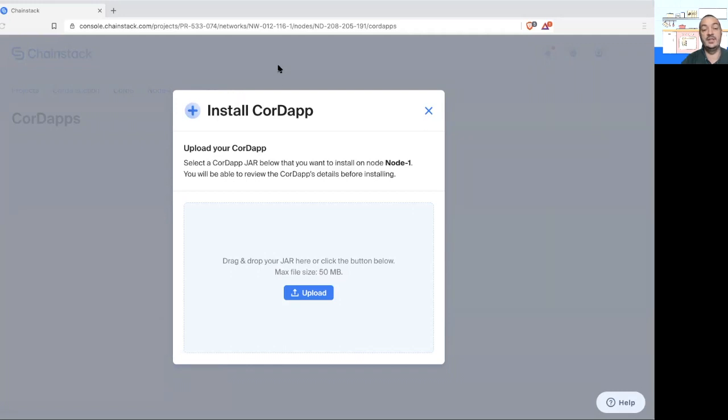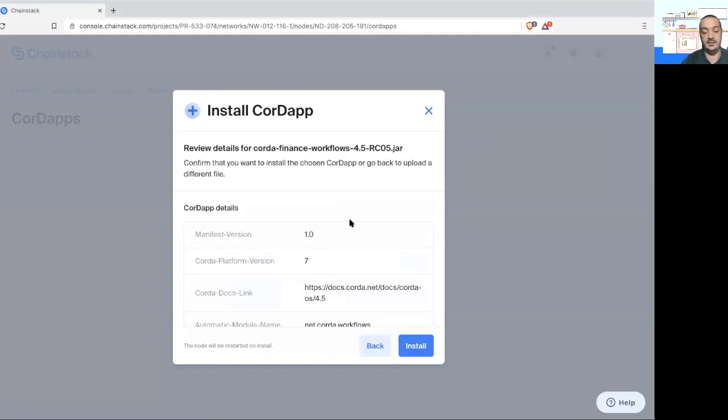On each of the nodes, we're going to install the Corda Finance CorDapp and the Auction CorDapp. And each CorDapp consists of a workflow and a contract, and on each of the 3 nodes, we're going to install one by one: first the Corda Finance workflow, then the Corda Finance contract, then the auction workflow, then the auction contract. And it's very easy on Chainstack.